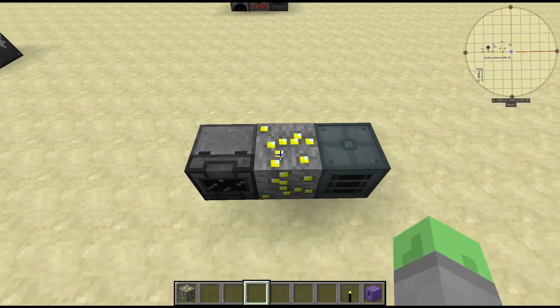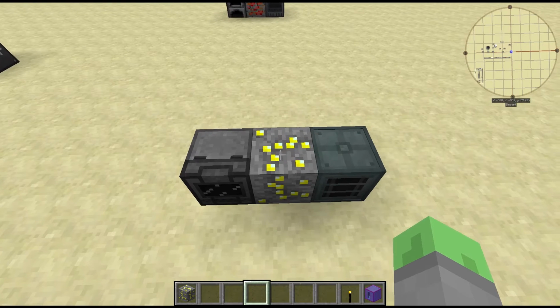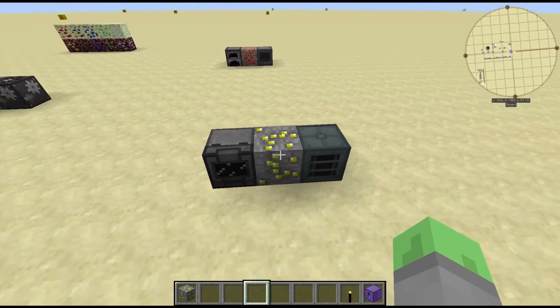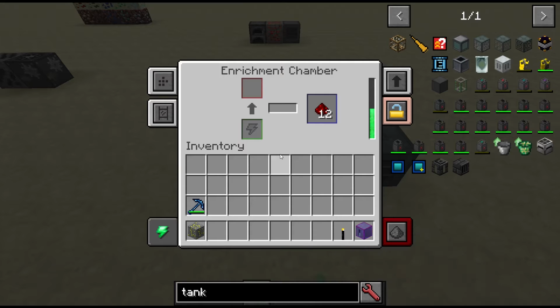This is Yellorite ore from the Extreme Reactors mod, and the best way to process it is in an Ender IO sag mill, which will give you 2 Yellorite dust, which can be smelted into a Yellorium ingot, and it has a 5% chance of giving you a cyanite dust as well. Now, if you don't care about the cyanite dust, then you can just stick that in an enrichment chamber, which will then give you 2 Yellorium dust.